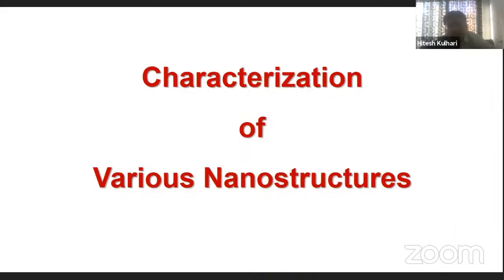Next is the characterization of the various nanostructures. Once we have formed the nanoparticles, how will we know that it is a nanoparticle? So we have to characterize what is its electrical property and what is its optical property. We have different characterization techniques by which we can determine the various properties of the nanostructures.